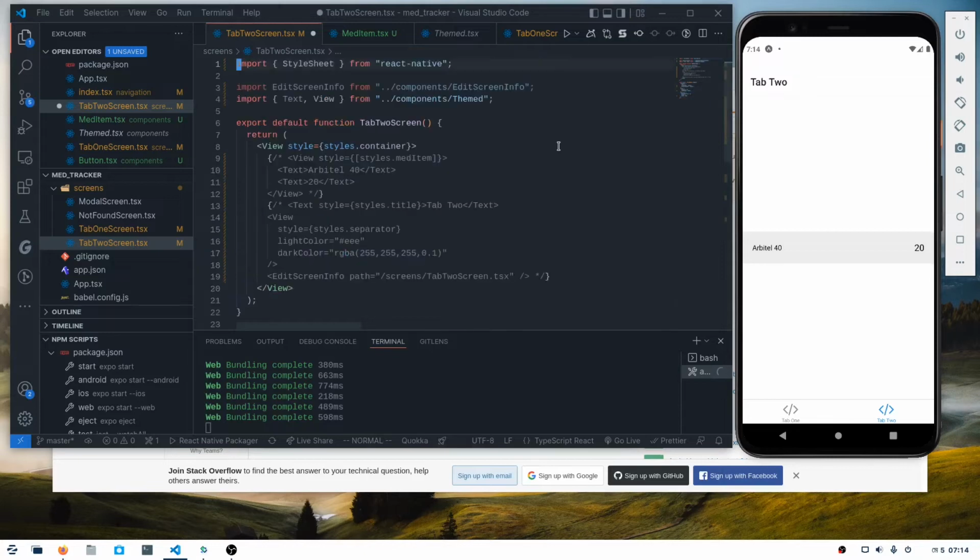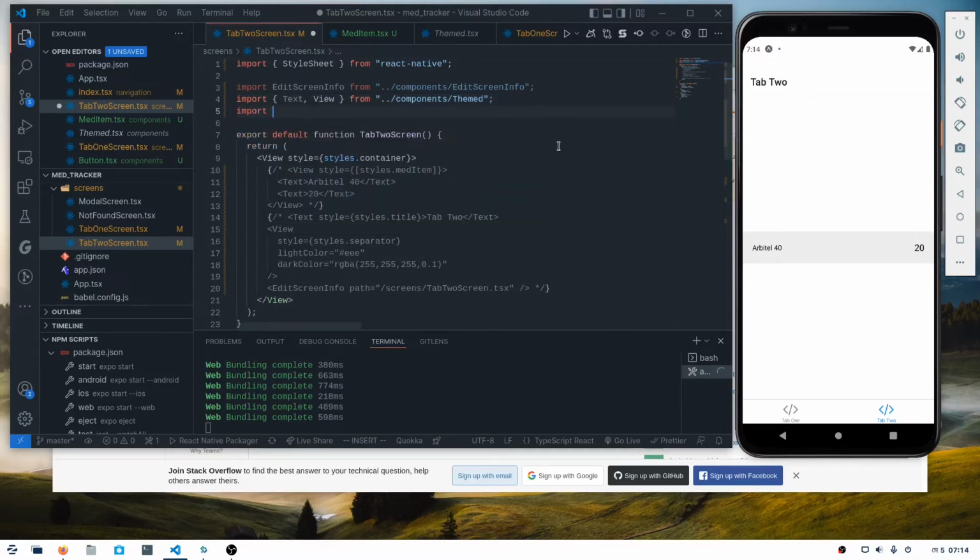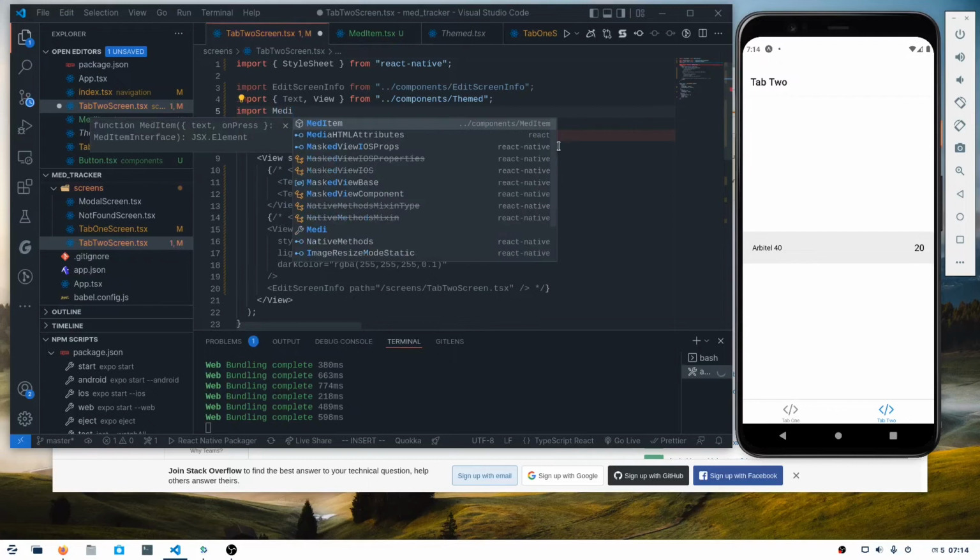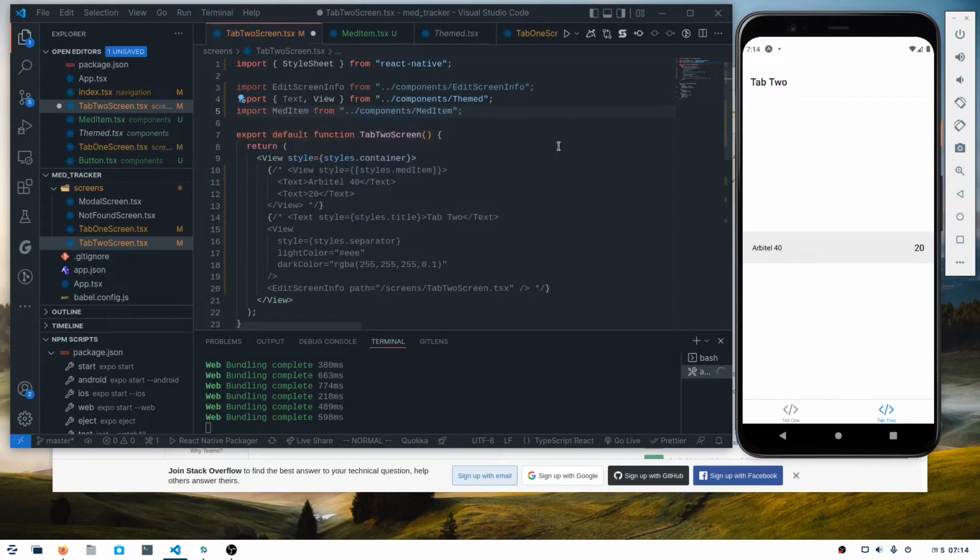Oh, we have already got rid of the styles, so let's import MedItem. Okay, so it auto imported for me, VS Code, thank you.